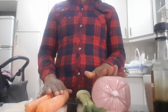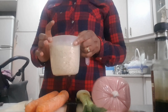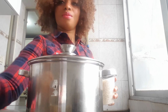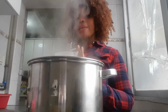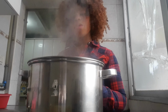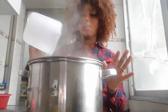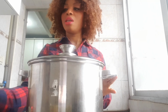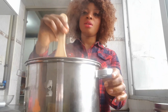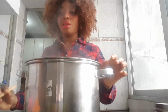I already have my water in the pot boiling. I will be adding my rice to the water. My water is already boiled. I will be adding my 1/2 kilo of rice to the water. Let me cover it up to boil. Let's check my rice. Yes, it's soaked now.